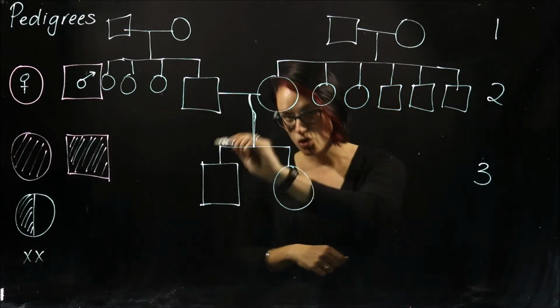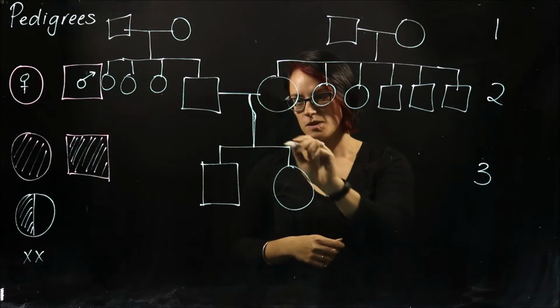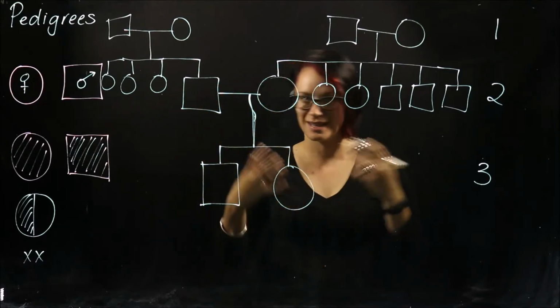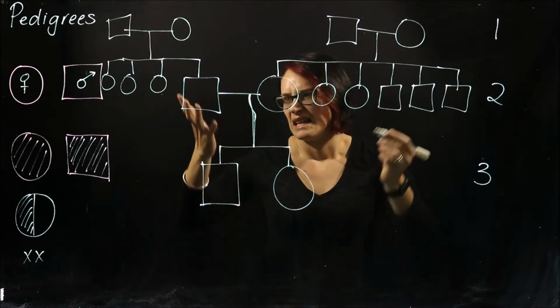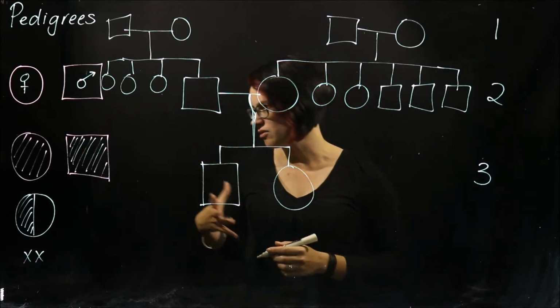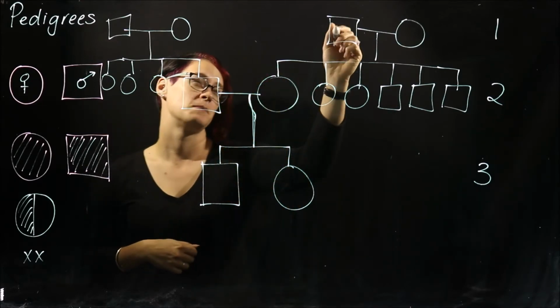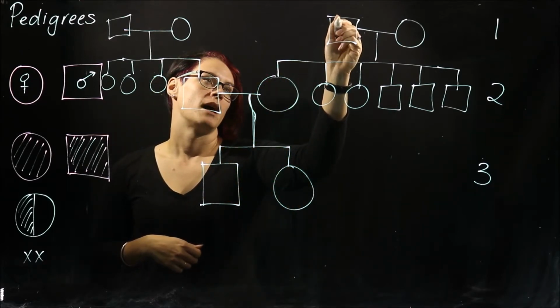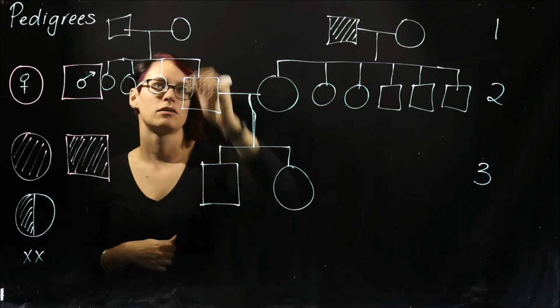You can see that the joins are very different as well. So we have to be able to distinguish between siblings and actual unions that are producing children or producing offspring there. And if we went through and said, okay, let's say that I am blue-eyed, my brother has blue eyes, my parents both have blue eyes, but my maternal grandfather has brown eyes. Let's say we're following the brown trait through.